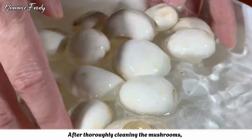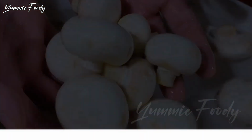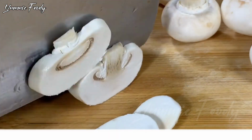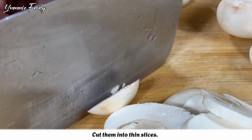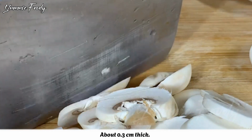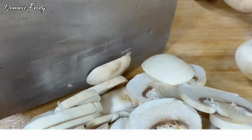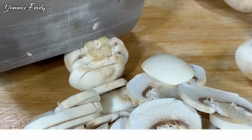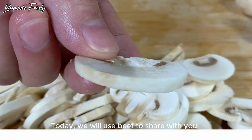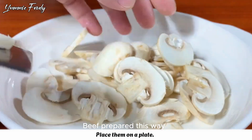After thoroughly cleaning the mushrooms, drain them and take them out. Next, place the mushrooms on a cutting board and slice them. Cut them into thin slices, but not too thin. About 0.3 centimeters thick, just like what's shown in the video. After slicing all the mushrooms, place them on a plate.